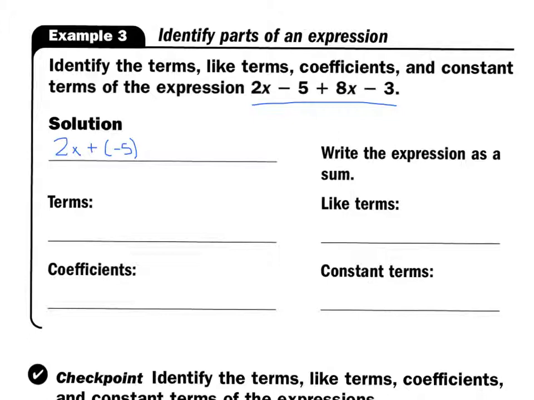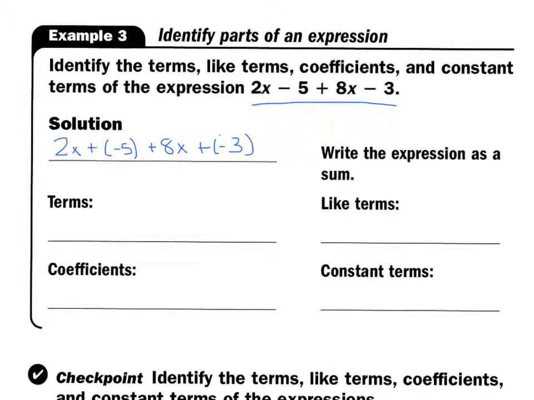What I'm trying to do by doing that is to take away the minus signs and replace them with plus signs. But the negative cannot go away, because that negative is important. But if there's a plus, like the next part, plus 8x, the plus signs won't change anything. And then the last part would be plus a negative 3. And notice how we put the negatives in parentheses to separate the plus signs and the negative signs.